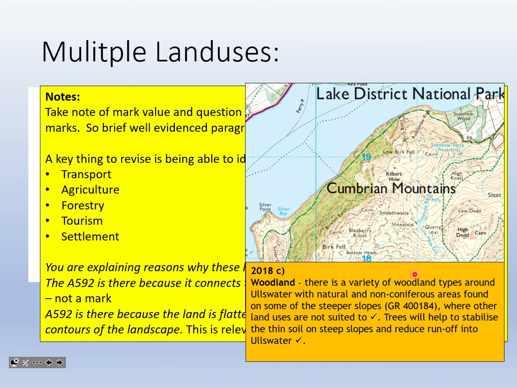It can survive in poor soils, it can survive at high altitudes, it can survive in cold temperatures, it can survive on a northern aspect, it can survive and hold together soils on steep slopes, it can survive in quite acidic thin soils. All of these things will be relevant to the map that is currently on the screen. And all of them explain why there is forestry where we find it. You could also identify the fact that this forestry here appears to have been felled, and that kind of explains its location a little bit.